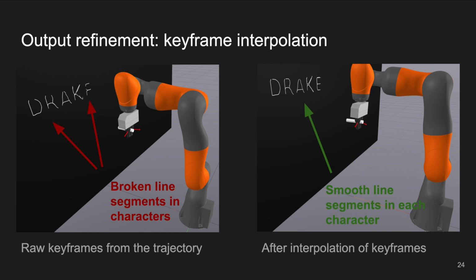We also support writing in lines without the thick block font that we saw in the previous slide. This does not use polygons and uses line segments instead. To refine the output for this, we perform keyframe interpolation. In this case, the trajectory may not generate enough coordinates if you do it naively, which results in broken line segments when writing, as seen in the image on the left. To refine this, we add logic to interpolate keyframes within each line segment, which results in much better, cleaner, and smoother line segments as shown in the image on the right.